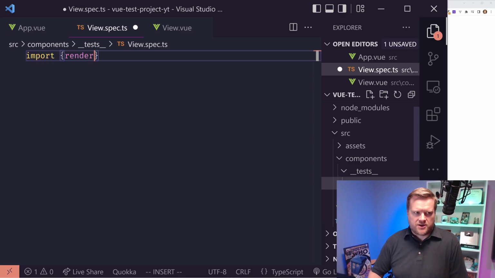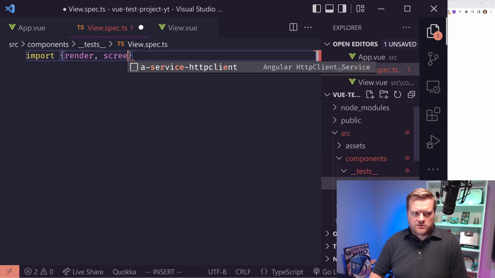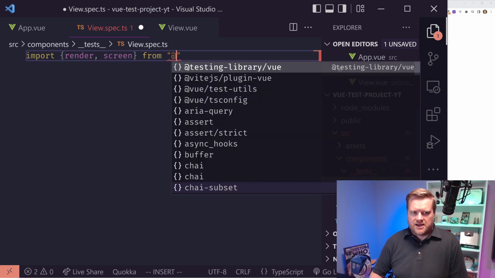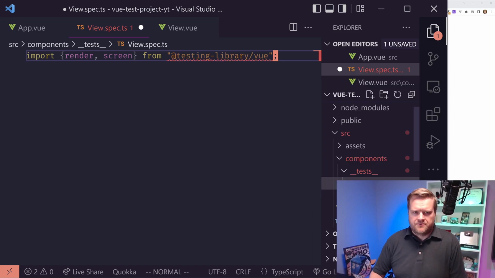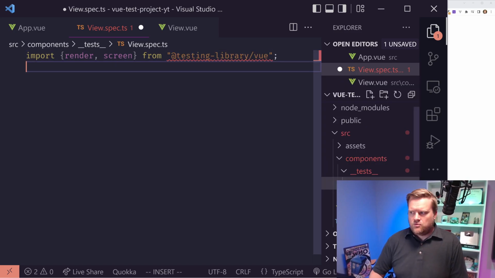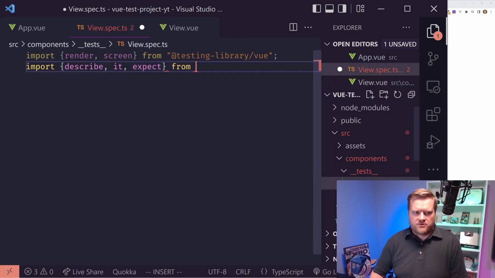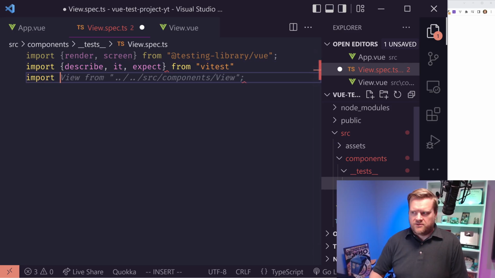I'm going to import render and screen from the Testing Library, the @testing-library/vue. And then we're going to need some stuff from Vitest. We want at least describe, it, and expect from Vitest. And then we need to import View from, which I think is here, View.vue.